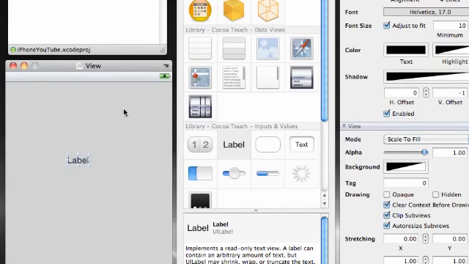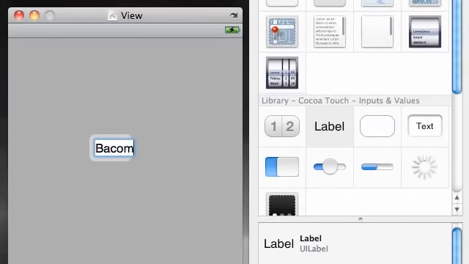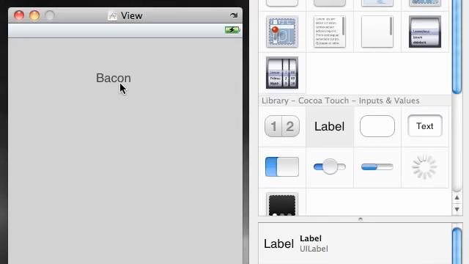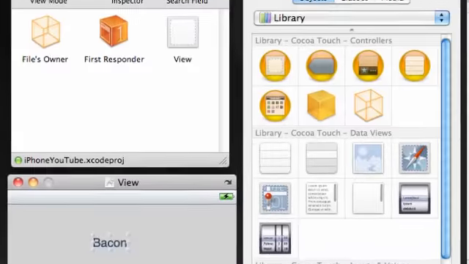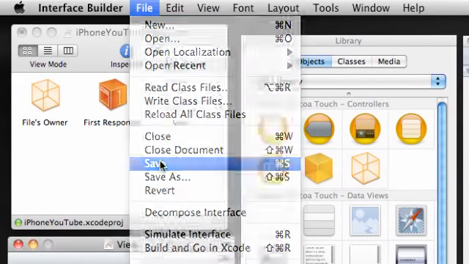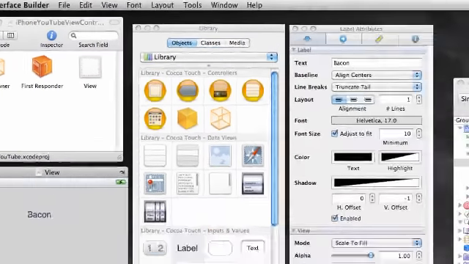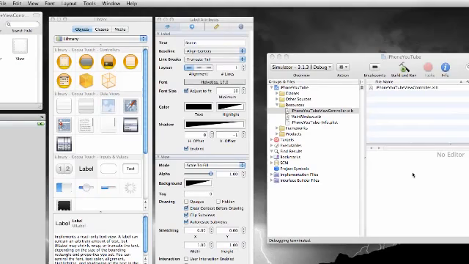But we don't want to say label, we want to say something cool. So double click this and type bacon right in there, and now click away and bang, we now switch it from label to bacon just by editing it with a couple clicks. And go ahead and move it to the top of the screen or wherever you want it, and you know what, this is good to go. We are ready to submit this baby to the App Store, make millions off it. But before we do, we go to File, Save our file. So you know, we don't want to ruin that. That took us a lot of time to do.